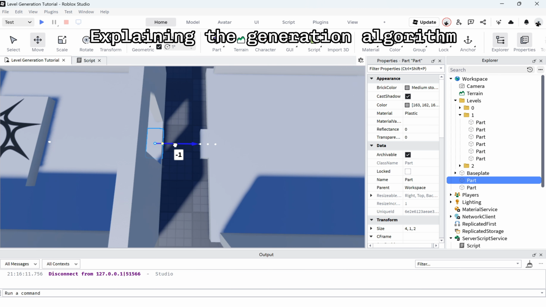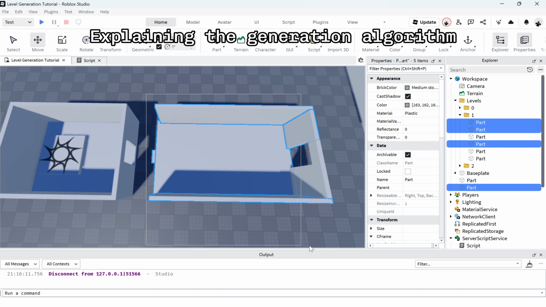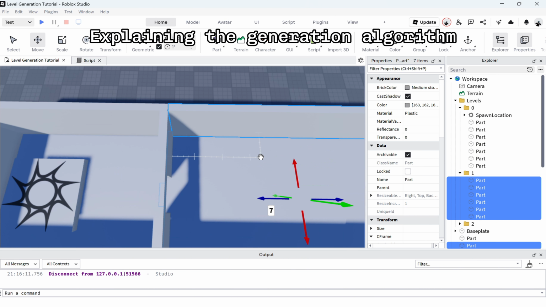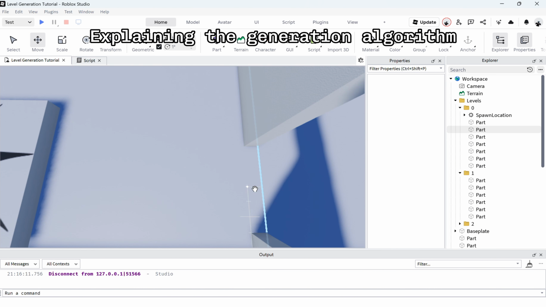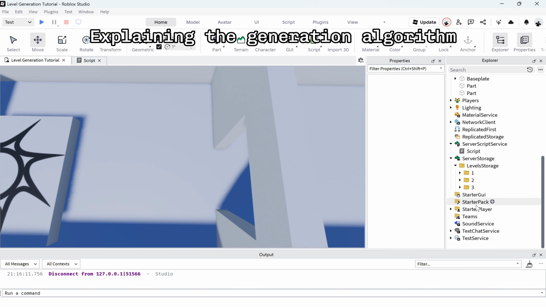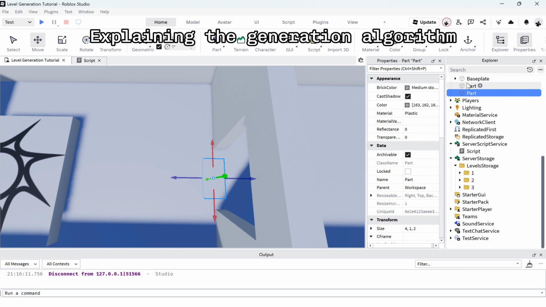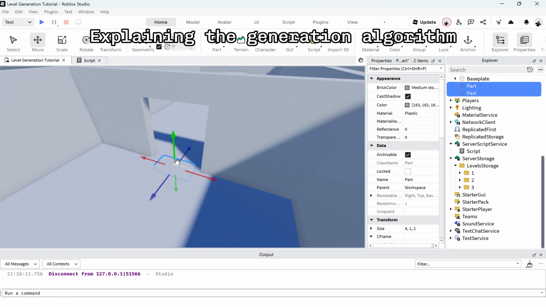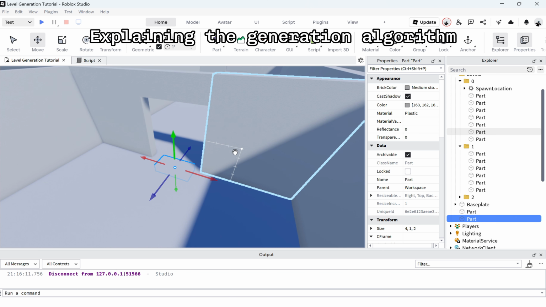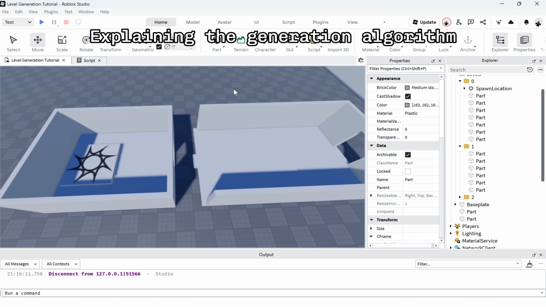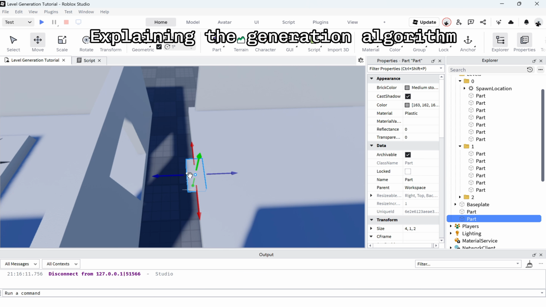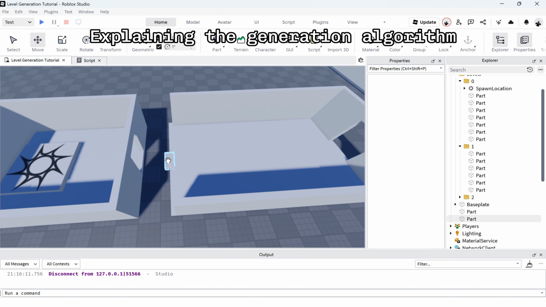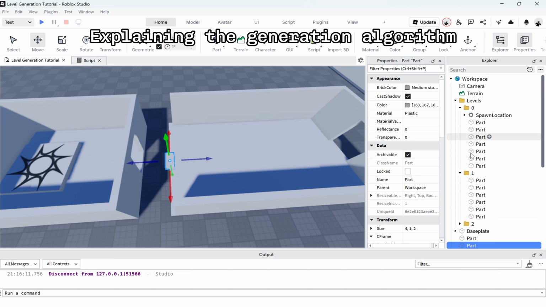So I'm going to move this over a little bit, and you can also make these parts completely transparent. It really doesn't matter. So now when I sync it up by putting the wall here, and I go back to this part that we created, you can see I'm selecting both of these parts, and they are both lined up like so. So now what we need to do is use these parts to our advantage, right? So what we're gonna do for each level, we're gonna have 2 parts, and we're gonna put these parts in their respective folders.